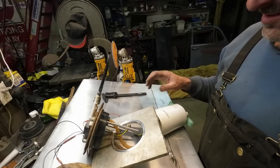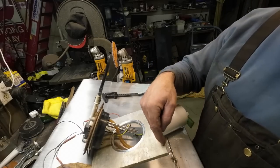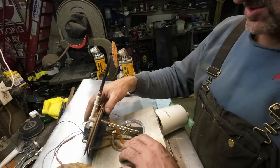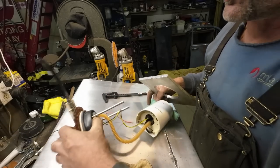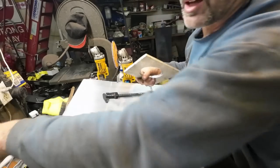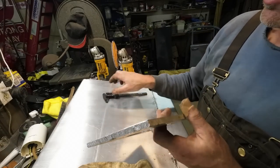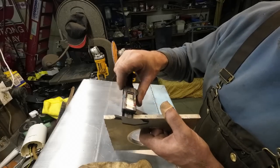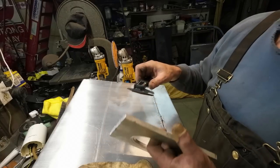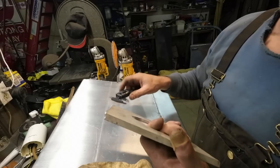All right, anyways, let's get this mocked up and buzzed into the tank. I'll probably run this through the saw because the plasma leaves a super rough edge. But it does work. People always ask that: you can use a plasma cutter to cut it. I was using it at about 40 amps. I don't know how thick this is. This thing's like, I don't know, 0.36. I don't know what that is in a fraction, but it's thick.